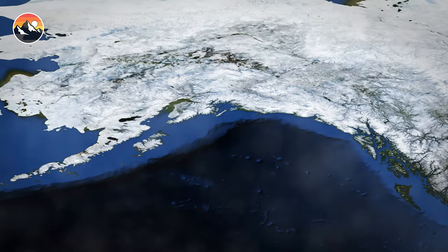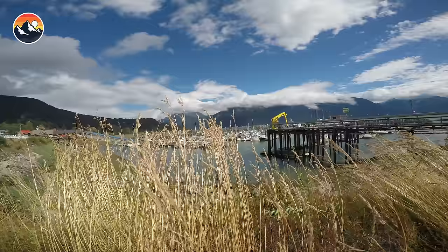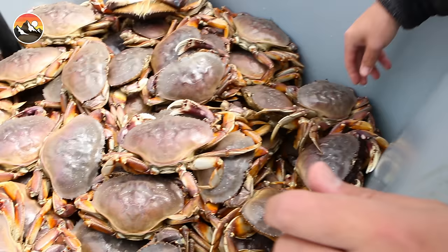Today we are in Haines, Alaska, and our first stop is the dock. So if you want to get pinched by a Dungeness crab, you gotta have the crab first. And I can't dive down to the bottom of the ocean to catch one, so today, we're heading to the harbor so I can buy one. Dungeness crabs live in deep water and are usually caught using crab pots. So for us to make this episode work, we actually have to buy a crab.